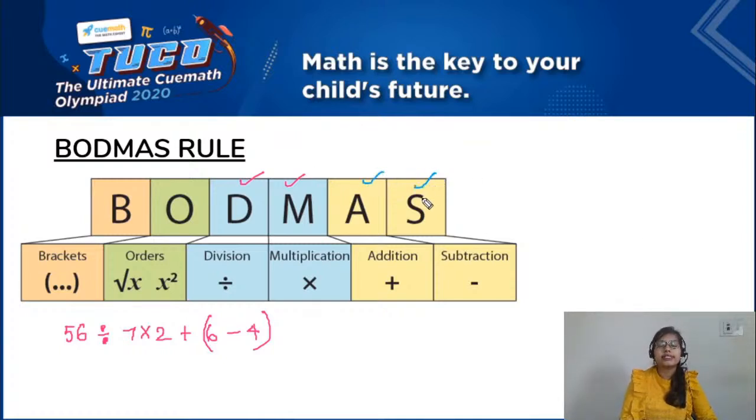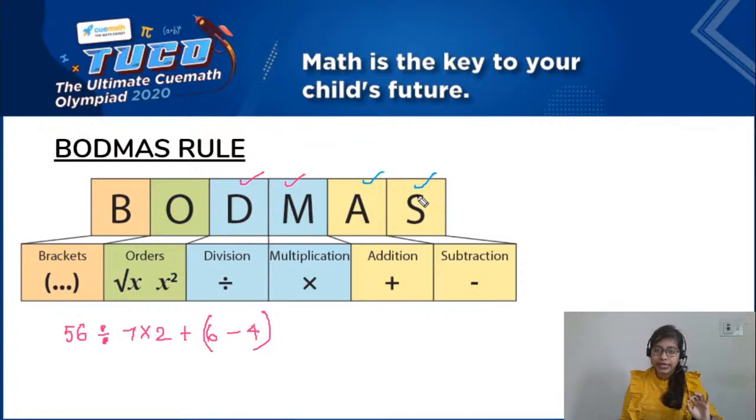Now, the question is, how do you understand whether you have to perform division first or multiplication first? It doesn't matter whether you do division first or multiplication first. You would end up getting the same result. But as per the convention of math, whenever we are evaluating an expression, we always go from left to right. Whichever operation occurs first out of multiplication and division, we tend to do that first. That's a standardized rule that is followed by everybody.